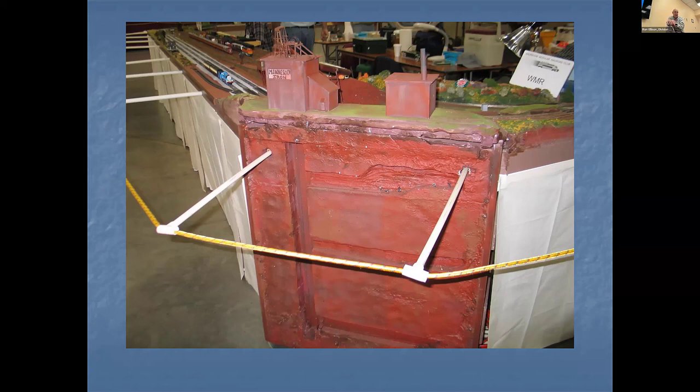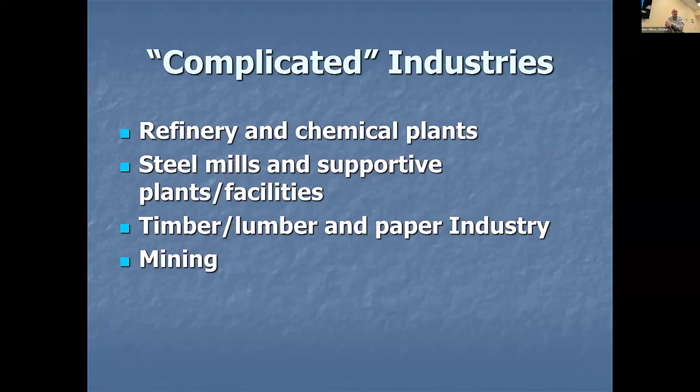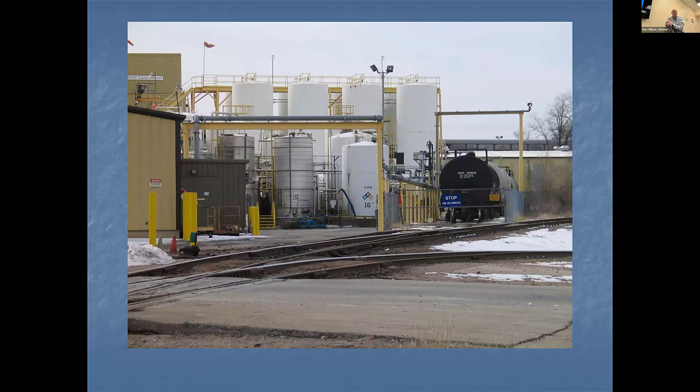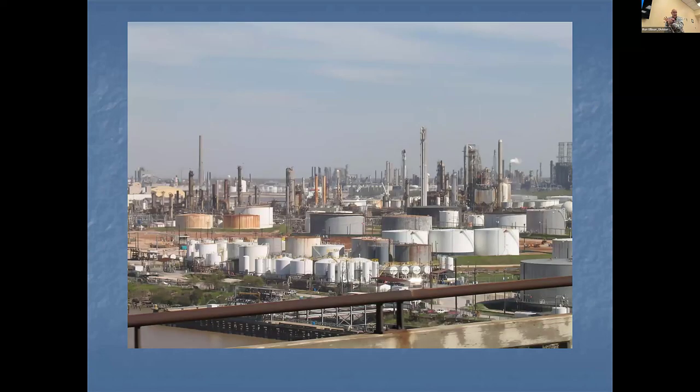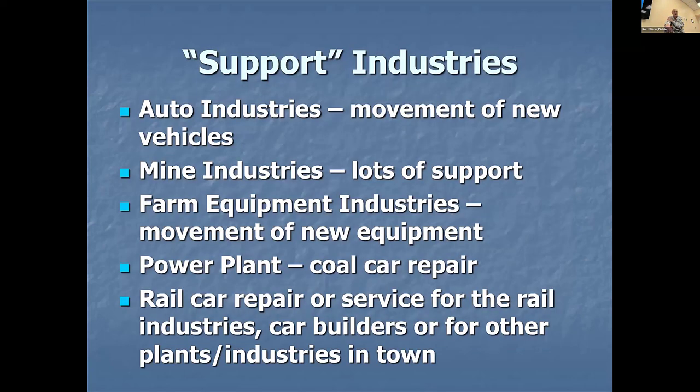You can model underneath your bench work and have extra space — like that LP gas storage facility near Grand Rapids with DOT-112 tank cars at unloading and loading racks. You don't even have to model what's underground — it's beneath the layout. If you're going to model the automotive industry, the Louisville Assembly plant makes vehicles, and the movement of those vehicles is another support industry. This is the John Deere factory in Iowa where they put tractors on railroad flat cars to move to ports for overseas shipping. If they were on railroad cars, they were going overseas; if on trucks, they were staying in the US.